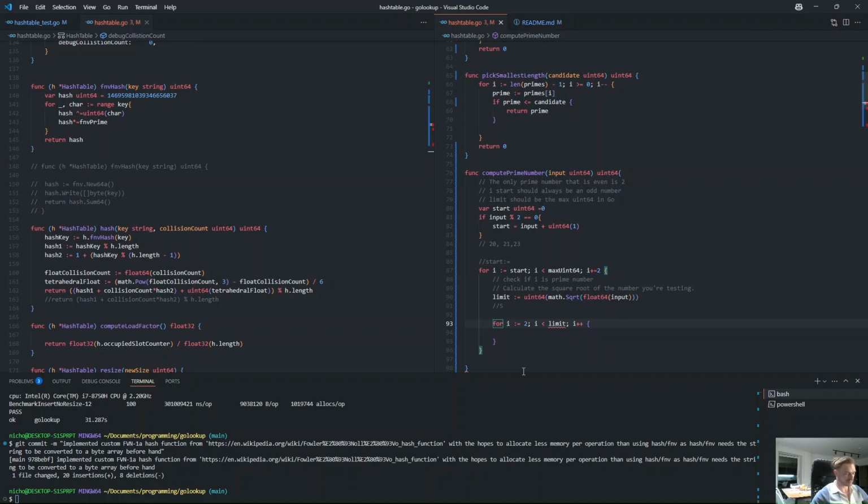No, actually from 3 and then again plus 2. So this essentially will test just 3 and 5. Not so exciting. Or just 5 actually, in fact.